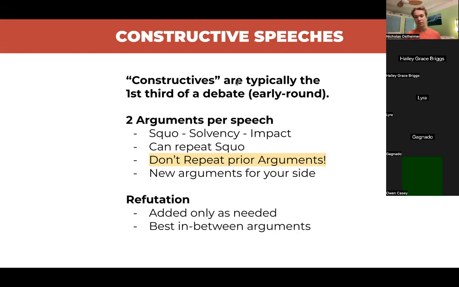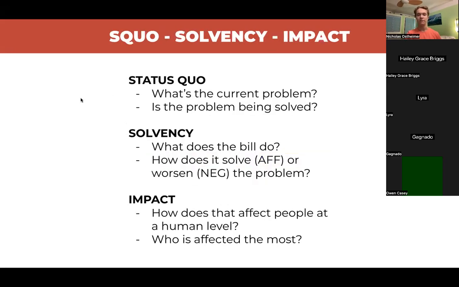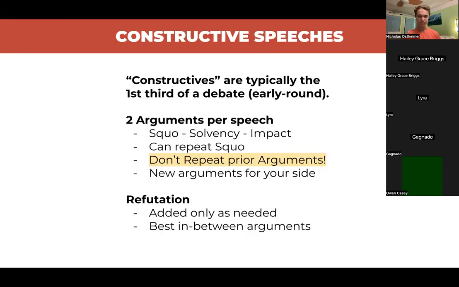This includes the sponsorship, which, like we detailed here, focuses very much on the status quo solvency impact structure. As the very first speaker of a round, it is your job to say, hey, here is the problem that I wrote this bill to address. Here is why my bill works. And here's the impact, why you should care.